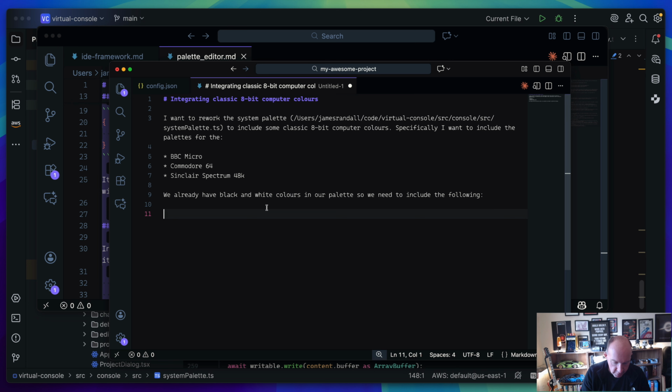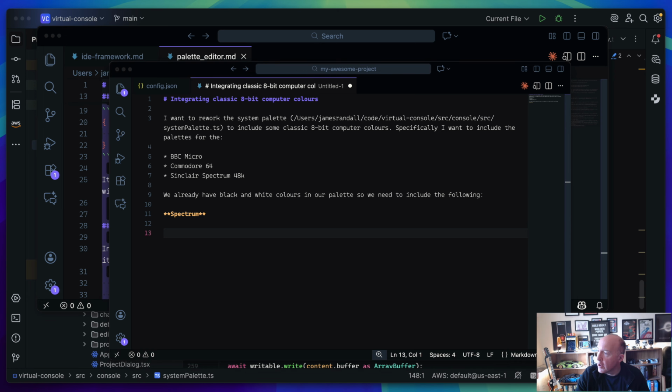Spectrum. Okay, so this is boring. I'm pulling this from Wikipedia.